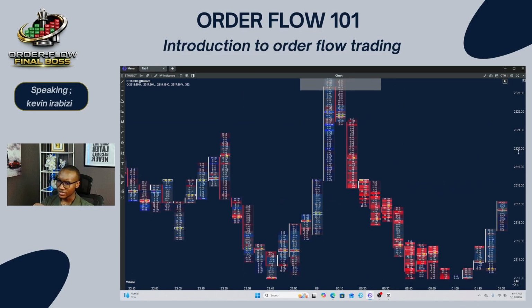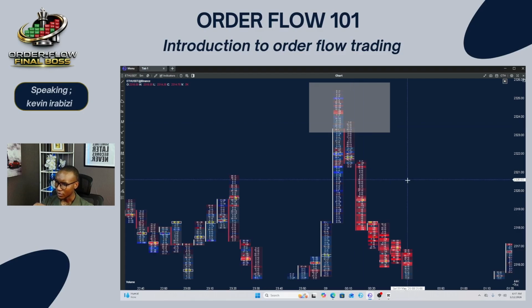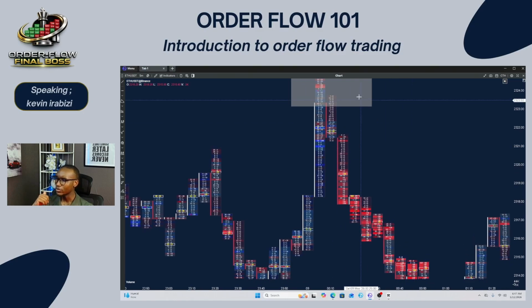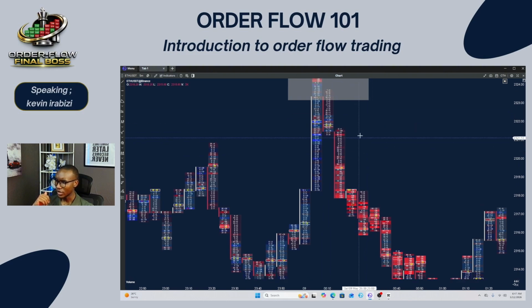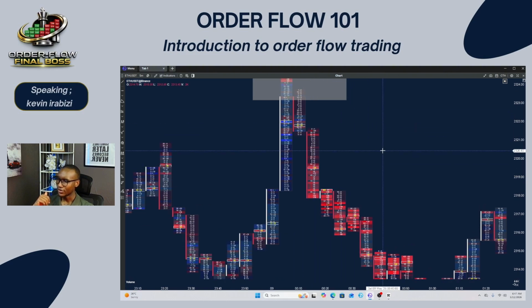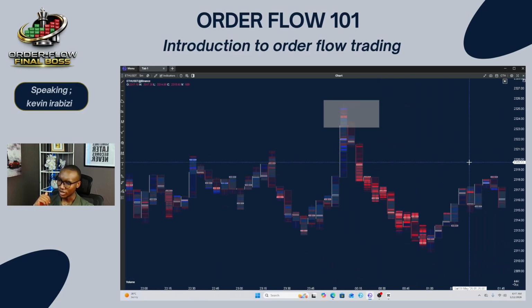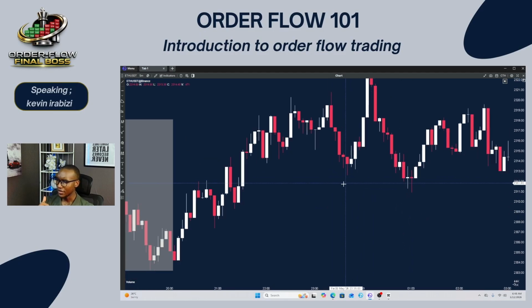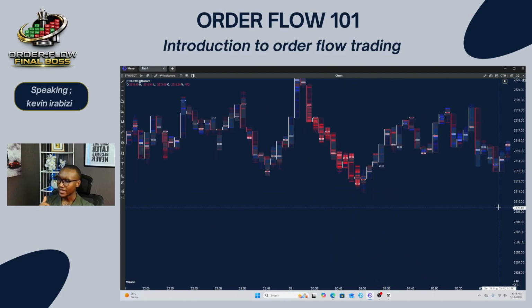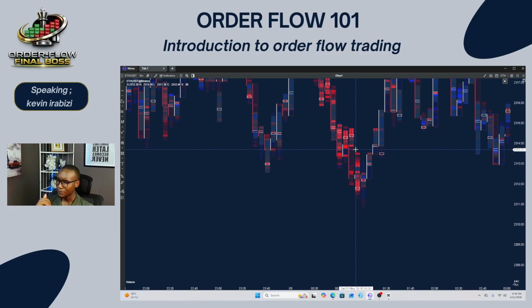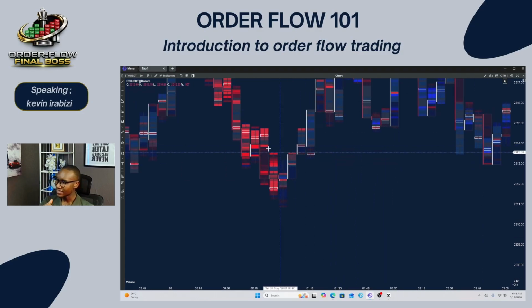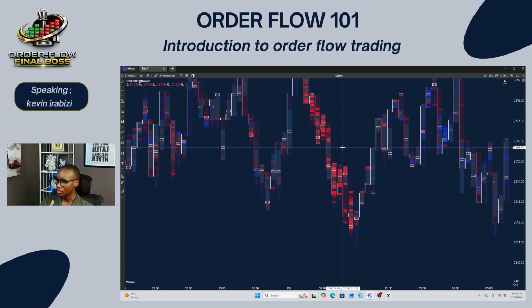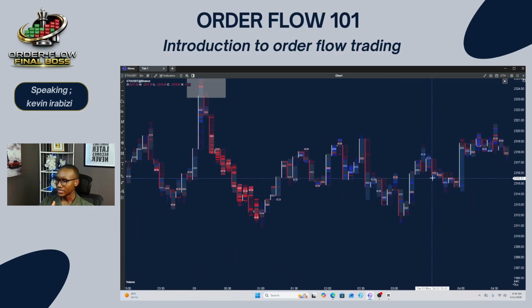So what do we see? Aggressive sellers right here. Price goes down. Kevin, what do you want to see? I want to see price close below the initial open, and if price closes below, I will buy on the next bright clusters right here, with a stop loss above right here, and price will go down. When do you get out, Kevin? Let's say I'm aiming for the next key level down here, and all of a sudden aggressive buyers step into the market. I'm going to be out. But if aggressive sellers step in more and more and more, I'm going to scale in more and more, depending on the particular strategy that you will be using.